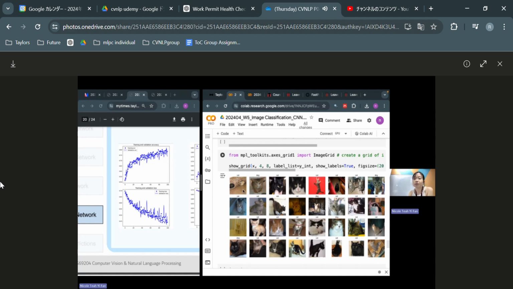Say, for example, the first image here, a cat, is predicted correctly as cat. This cat is accidentally predicted as dog. The next one is predicted as cat, and so on and so forth. And we spot another wrongly labeled one, which is this cat predicted as dog. This is very qualitative. How can we produce a more quantitative way of evaluating the predictive power of this model?